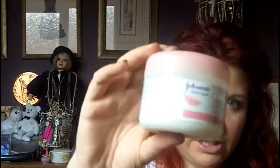And the great thing about these is they're so thick that you can do one eye, even if you've got a load of eye makeup on, turn it over and then use the other side and do your other eye. So that's really good, because I think you only get about 30 pads in these tubs, can't remember. But yeah, I love these, and I only really use them if I've got like heavy eyeliner or a lot of eye makeup or dark eye makeup on, like black. I really find it's useful to get that off first. If I haven't and I've just got light makeup on, I'll just wash it off in the bath with the soap. So that's those.